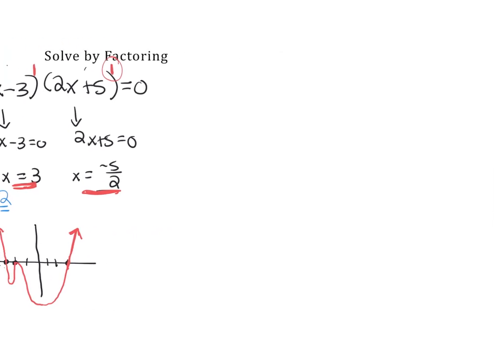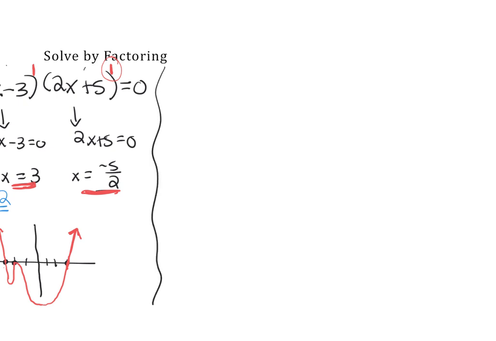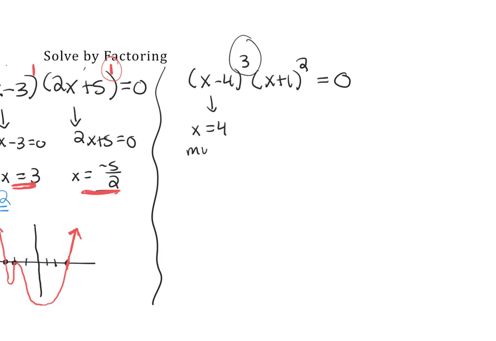Okay, so I want to do another example, same topic. So let's do (x - 4)³ times (x + 1)² = 0. If we solve this, take one of our factors, and we have a zero at 4, but that exponent says x = 4 with multiplicity 3. And then this zero, x = -1, this exponent will say multiplicity 2.